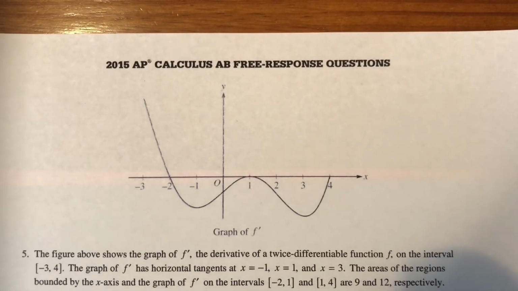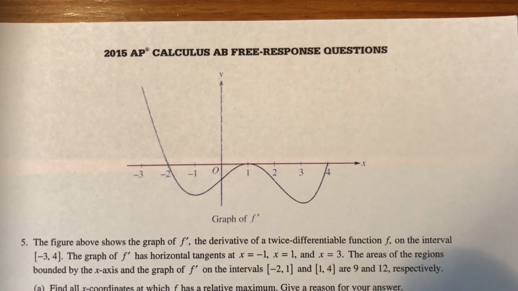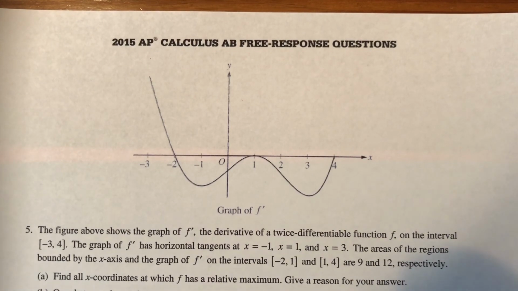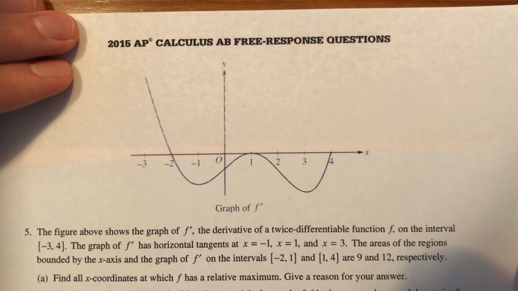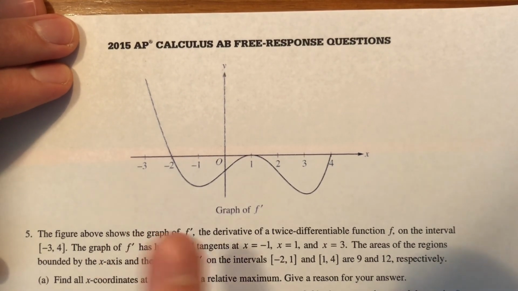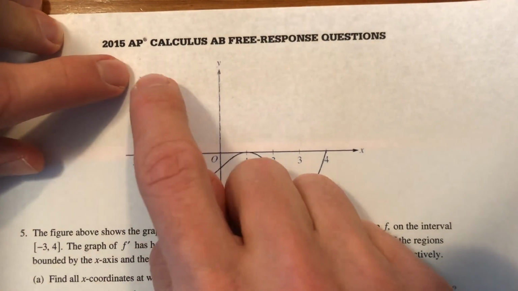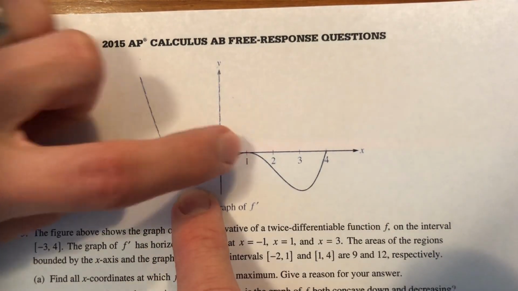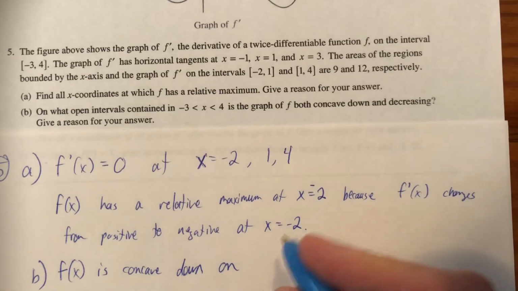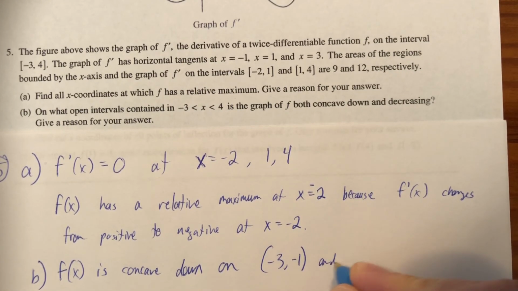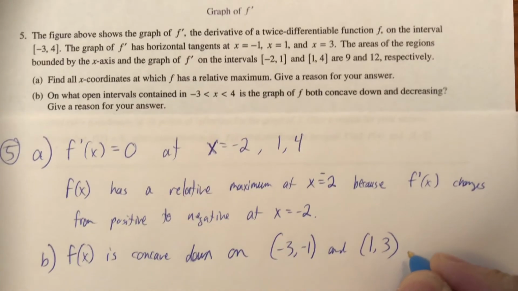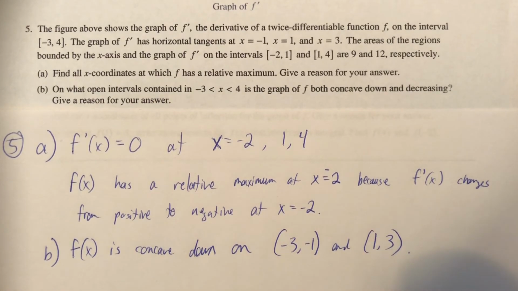on what intervals? So f of x is concave down on, let's see, concave down means the derivative is decreasing, okay? So here goes. I'm looking at the derivative, and if it's concave down, then the derivative is going down. That means from -3 to -1, and from 1 to 3. So -3 to -1, and 1 to 3. And maybe this is an unnecessary thought process for you, but it helped me, okay?